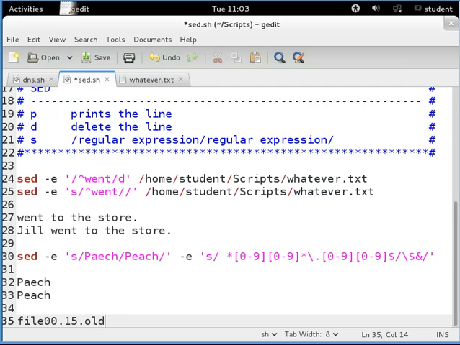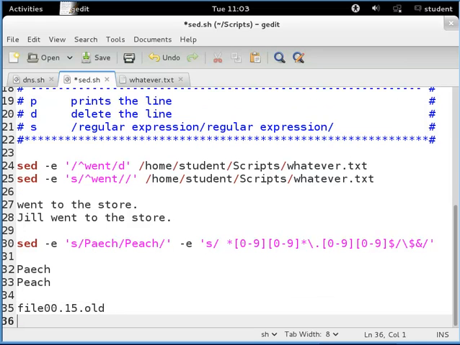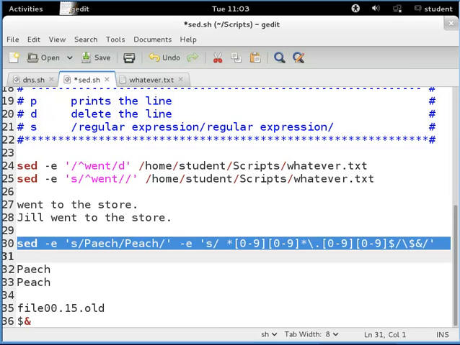That would be a match, and it would get replaced with, yeah, I should be correct on that, because the ampersand isn't a special character as far as I remember.